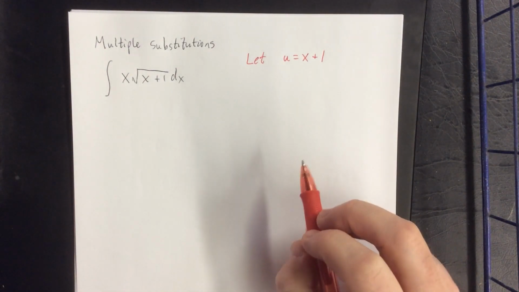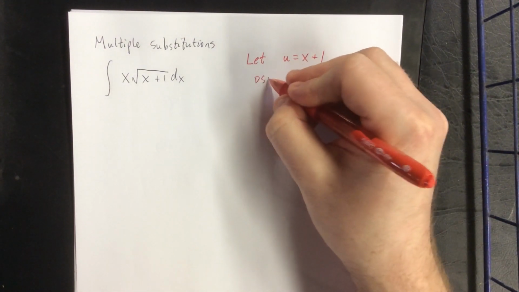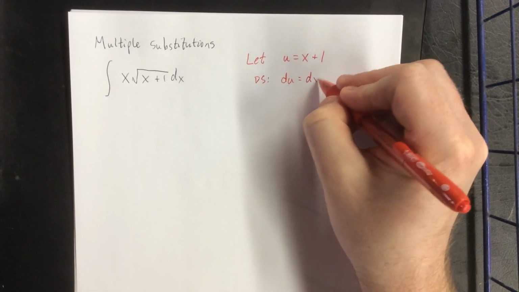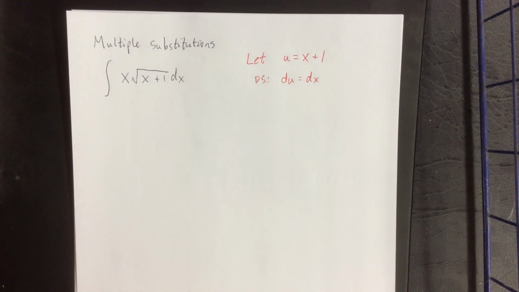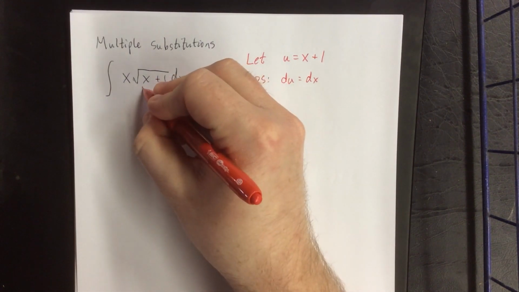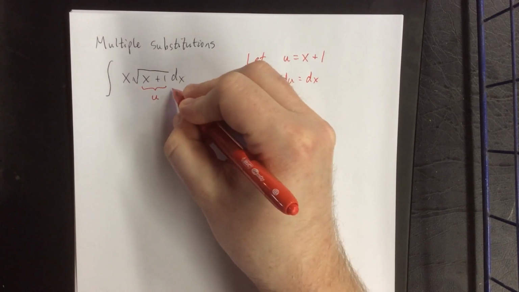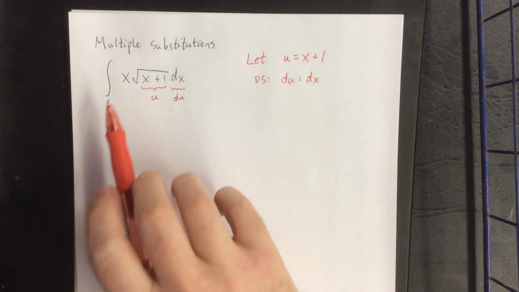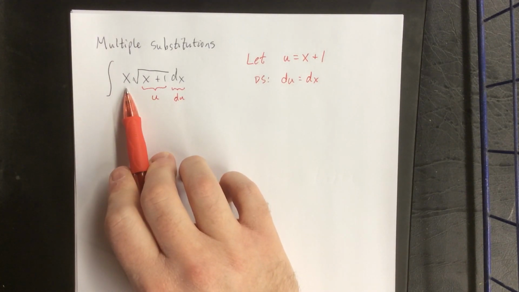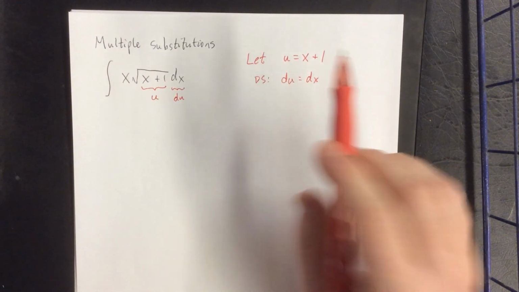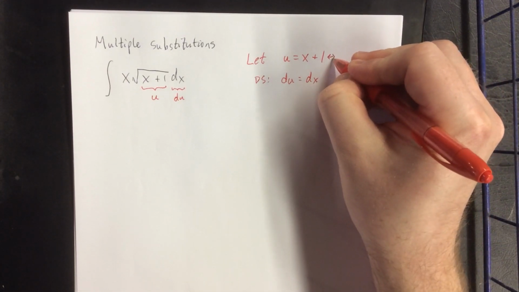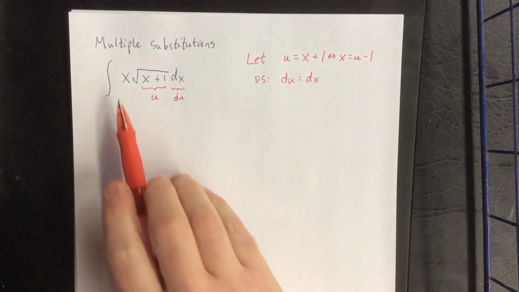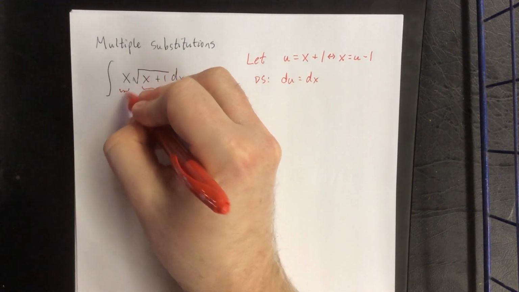Now, in the event that we'd like to do that, our differential substitution is going to be du is equal to whatever the derivative of this is. That would be dx. Now, the thing that I'd like to point out is that that means we now have a substitution for the x plus 1. We now have a substitution for the dx. But what we don't have a substitution for is this initial x. However, because I have this statement up here, I can solve this for x to create an additional substitution. So this x will become u minus 1.